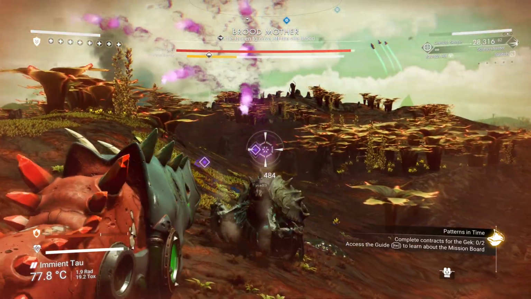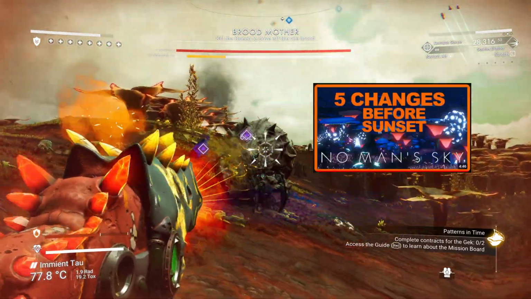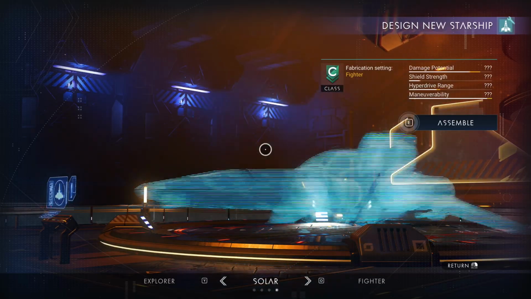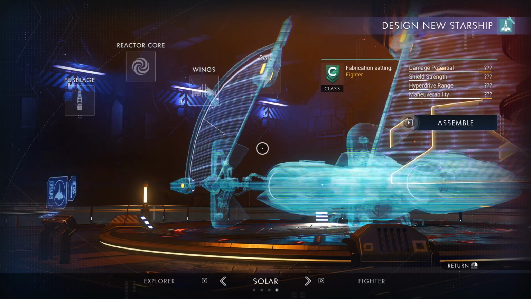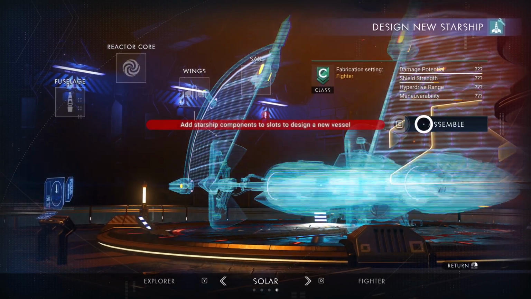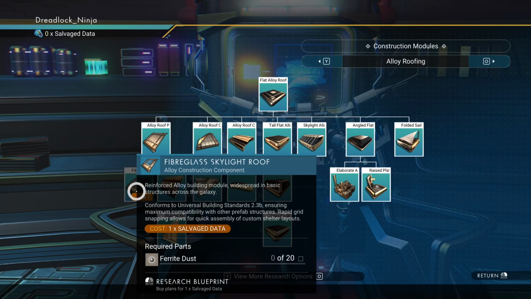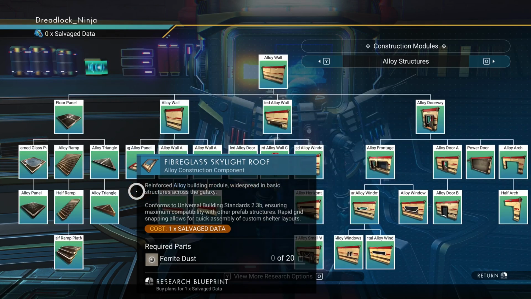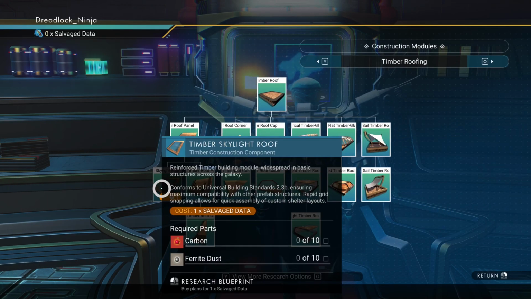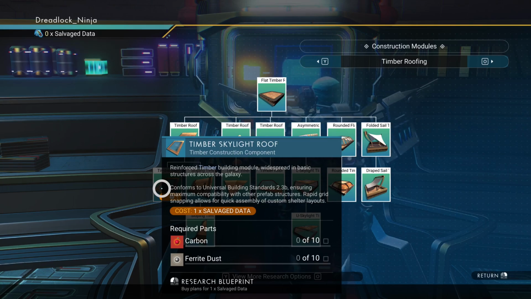One of the changes that I said I wanted to see in my recent video, linked below, was being able to customize solar ships. Well, my wish was granted, as the space station Starship Fabricator has now been expanded to include the ability to craft solar class starships. Additional building customization is now available thanks to a set of slanted skylight roofs which have been added to the timber, alloy and stone construction sets. The plans cost 1 salvage each from the Nexus, and I'll definitely be using them on my builds.